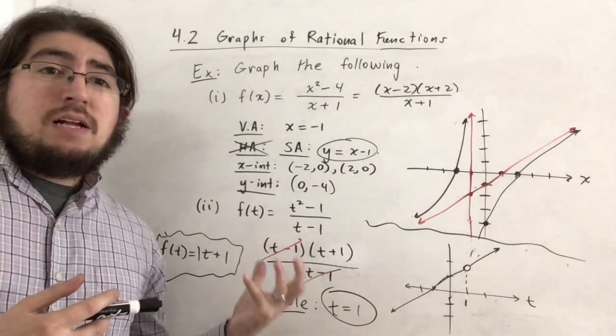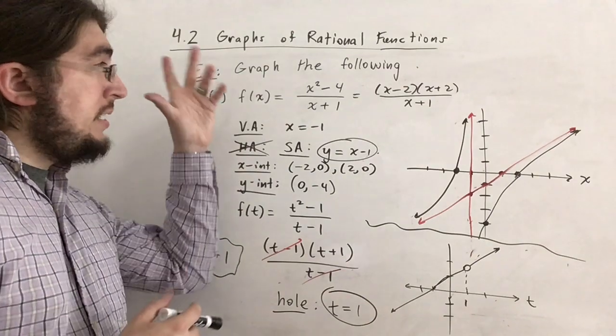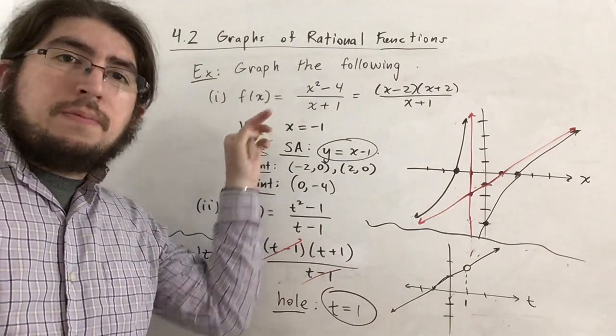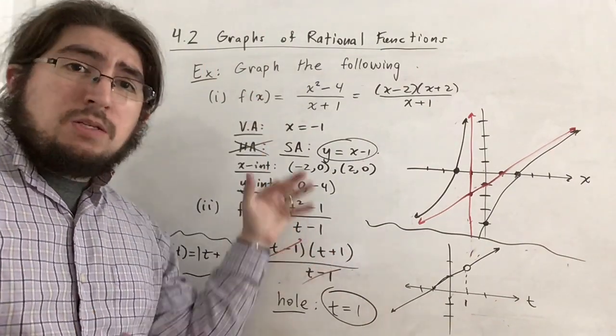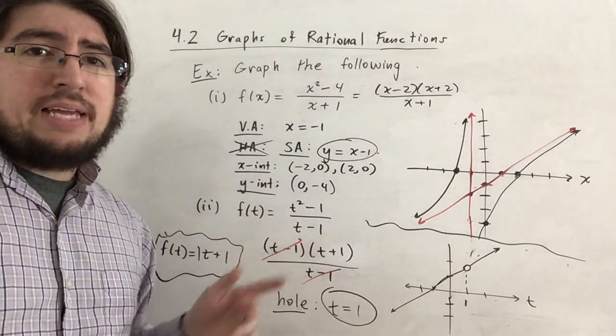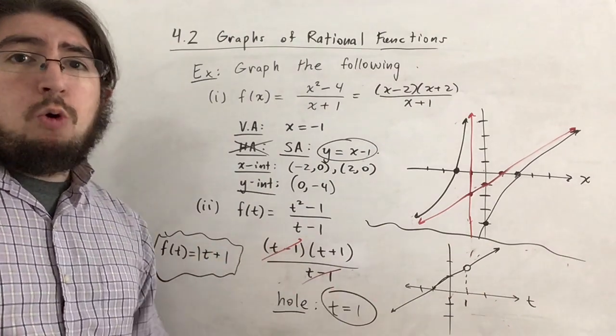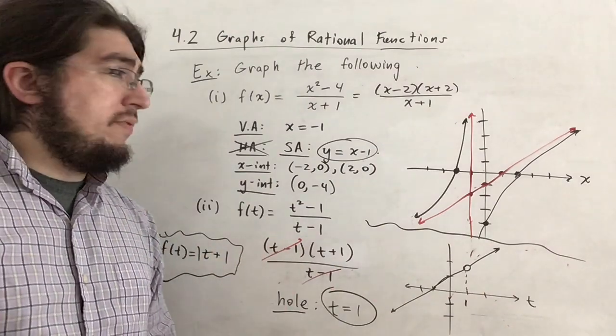Perfect. That concludes this example, but it's kind of funny because if you looked originally, since the numerator for the top was bigger than the bottom, we thought that there would be a slant asymptote for each of them. There was for the first one, but not so much for the second one because of the cancellation. So the function just reduced to a line and there was a hole from the cancellation. So that was kind of funny.